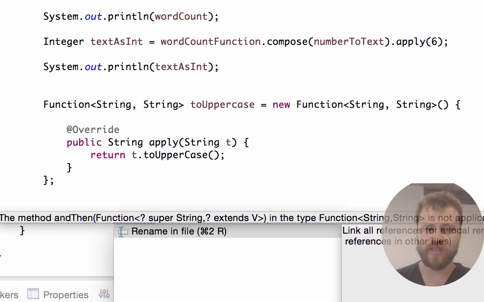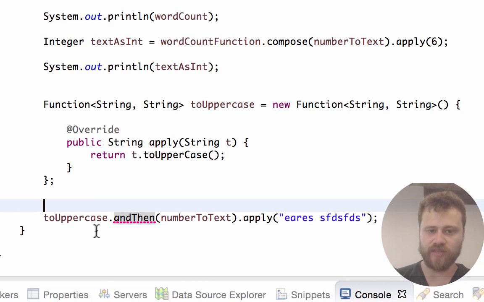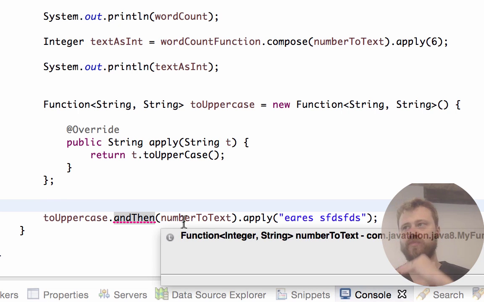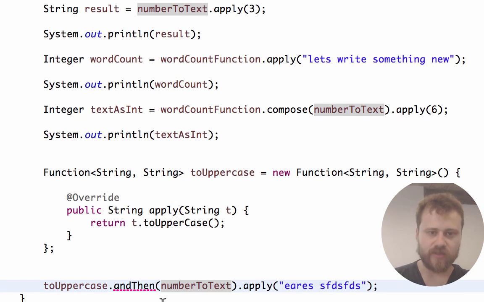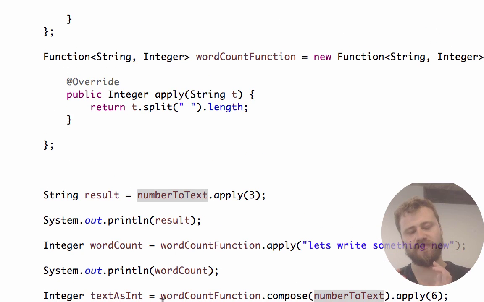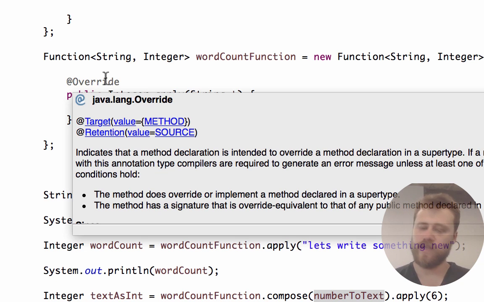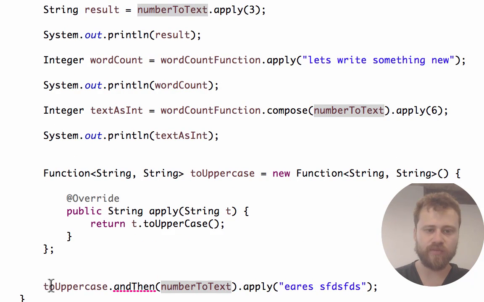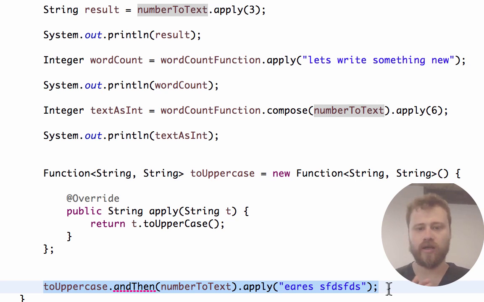At first it says the output of the toUpperCase method and the input type of the number to text method must be the same, or they must be in the same inheritance hierarchy, but in this case they are not. This is a compilation error for now, because we defined the input and output types perfectly. But if we use some superclass for the input and output arguments, this compile error may not arise, and the error may arise at execution time, runtime.